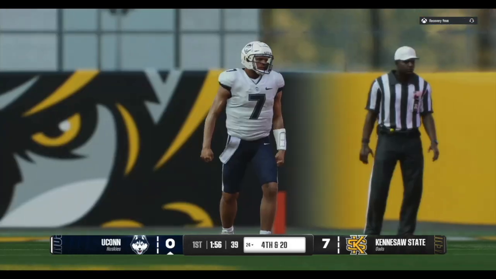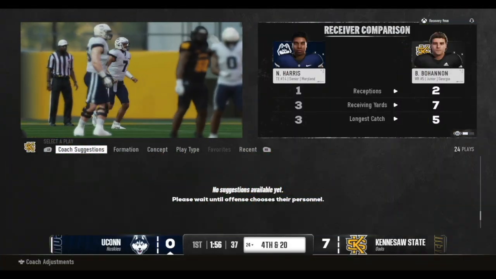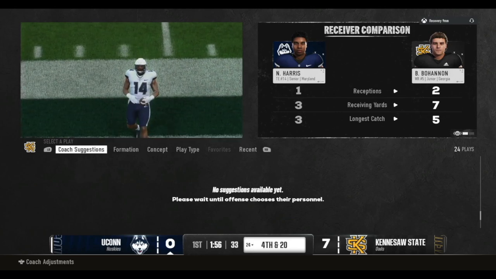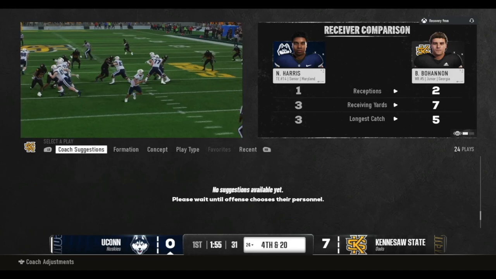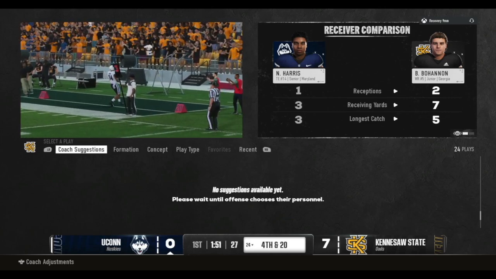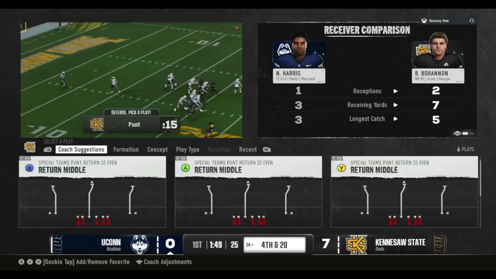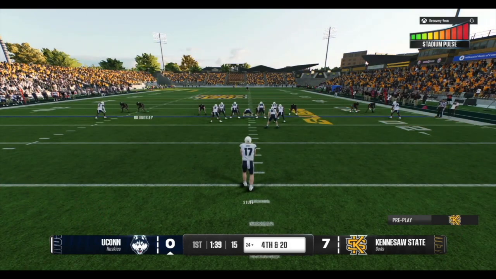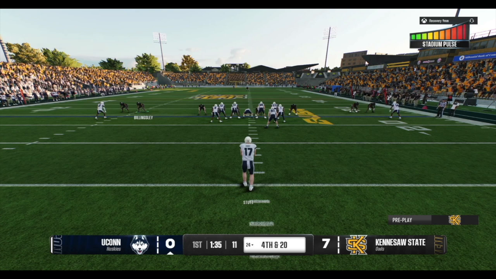Bro, I was holding the other direction. Why'd he go that way? Bro, just deliberately. Yeah, look, he just did it for free. I guess it's like a momentum switch. Return middle. Bro, literally said, "Yo, I'm gonna walk." All right, so to kick, you gotta have the ball in the middle, and then you just hold down A.